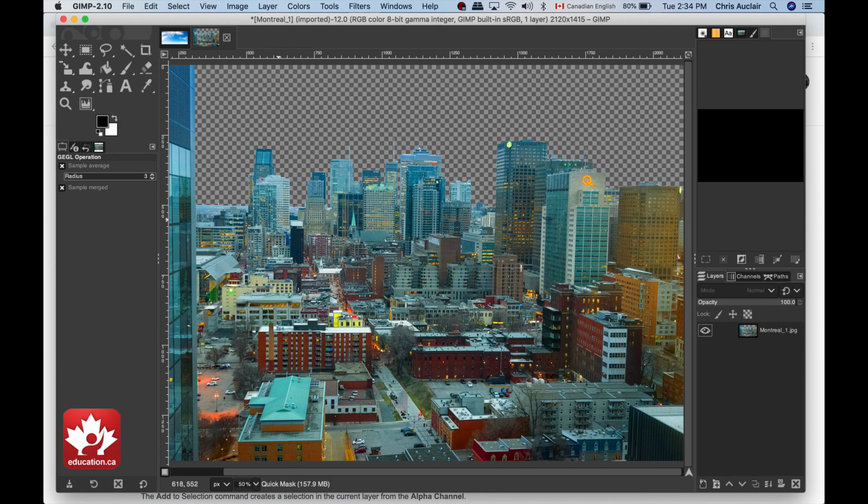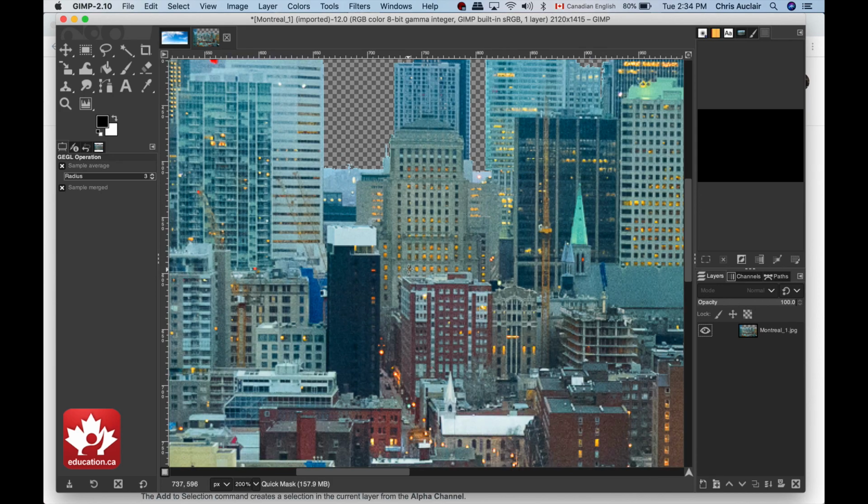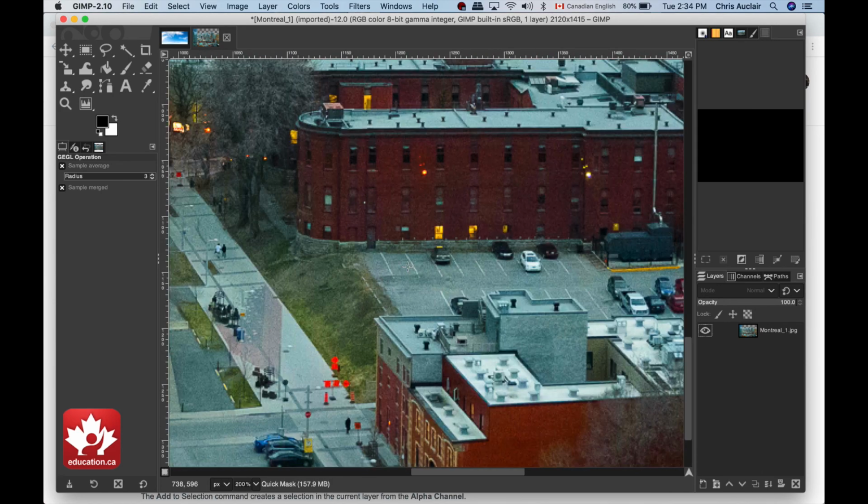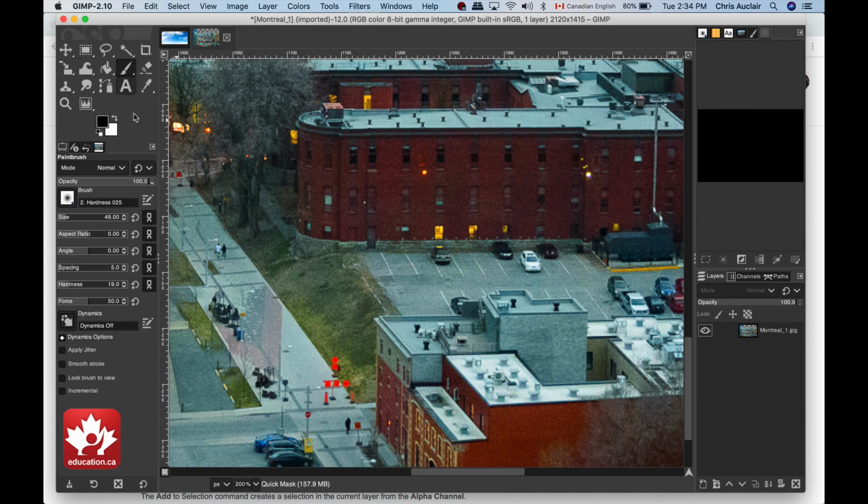You don't see anything yet, but if I now take my paintbrush, and it has a feathered edge. You always want a nice feathered edge on your brush. And I start painting along here. This is in effect, I'm drawing a mask. It's a selection. It's the same concept as selection, but it's an inverted mask. In other words, anything I mask is actually protected.